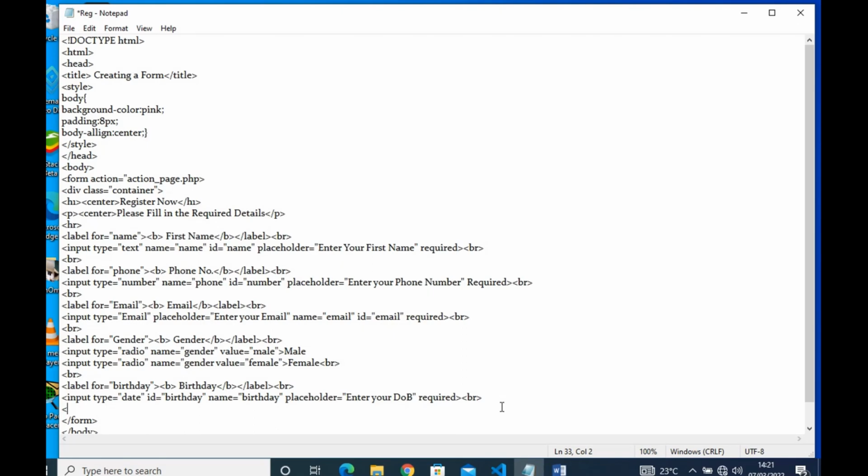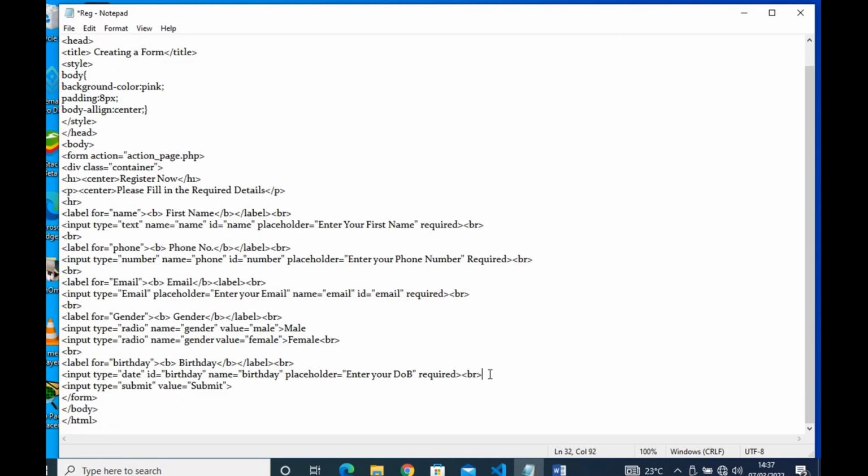So when adding a submit button, just go and say input type is equal to submit.